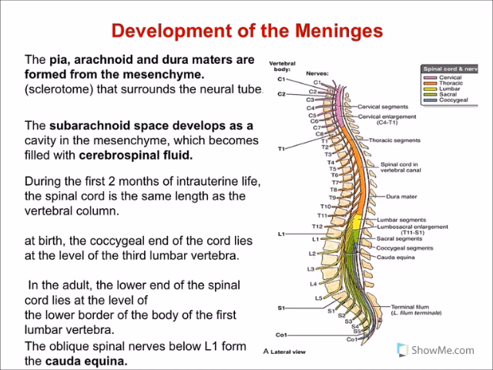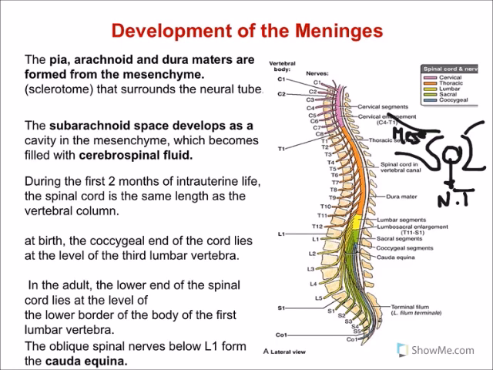If you remember from the general embryology, the layer of the mesoderm which surrounds the neural tube is called paraxial mesoderm. So if this is the neural tube and this is the mesoderm, this layer of the mesoderm which surrounds the neural tube is called paraxial mesoderm. The paraxial mesoderm will be subdivided into somites or segments. These somites are subdivided into sclerotomes, myotomes, and dermatomes.